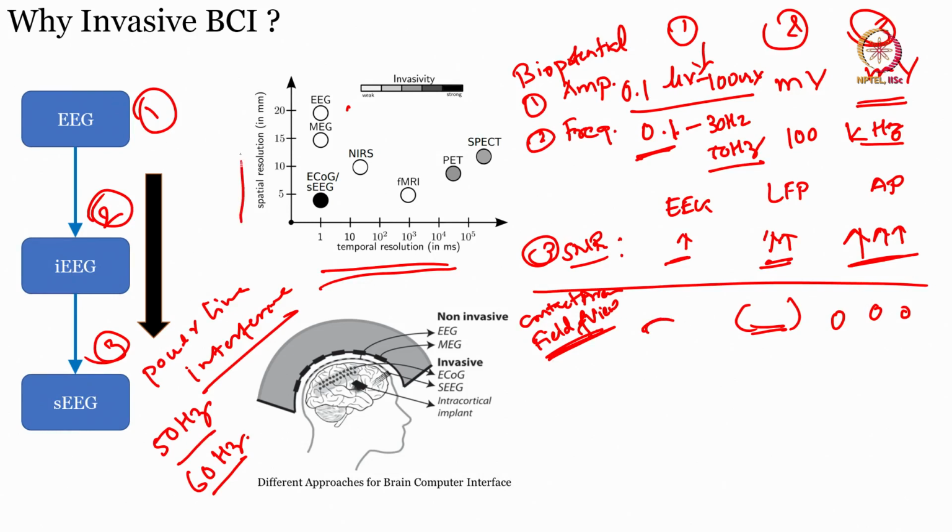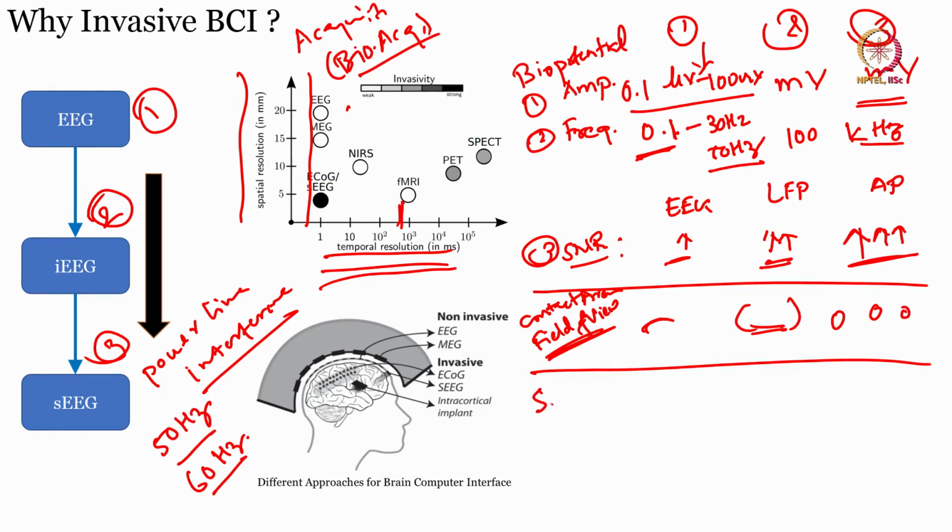So yeah, this is again a comparative point. Another thing is spatial resolution and temporal resolution, both are always connected and you need to find them out. Now if you see here, all these lie in the same temporal resolution, whereas MRI has a poorer temporal resolution. So all three of these will give you an almost equal temporal resolution. As I mentioned, it depends on your acquisition system, meaning your biopotential acquisition system. So all of these have the same temporal resolution but spatial resolution differs. So I will just write SR and TR, that is already discussed.